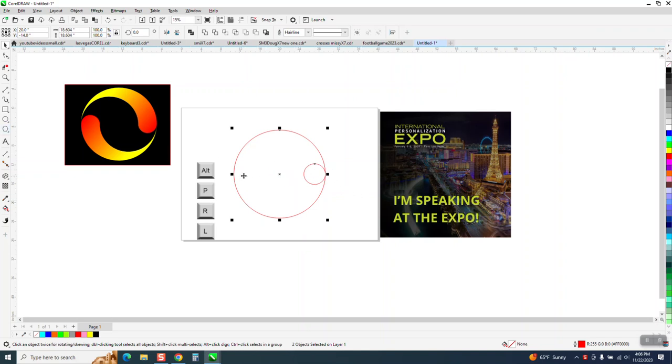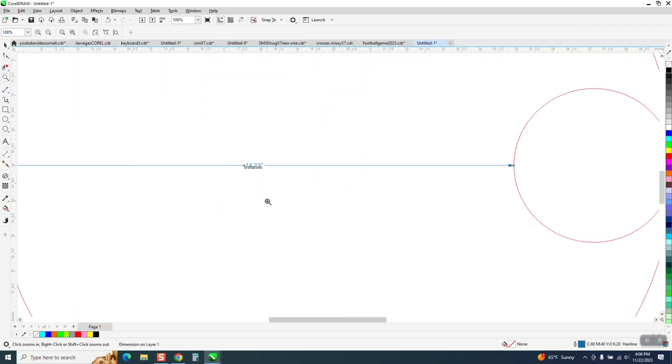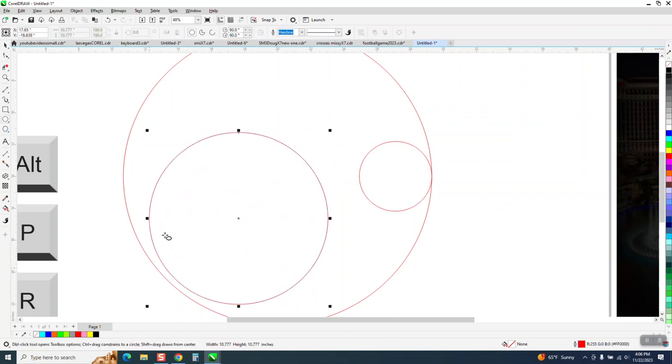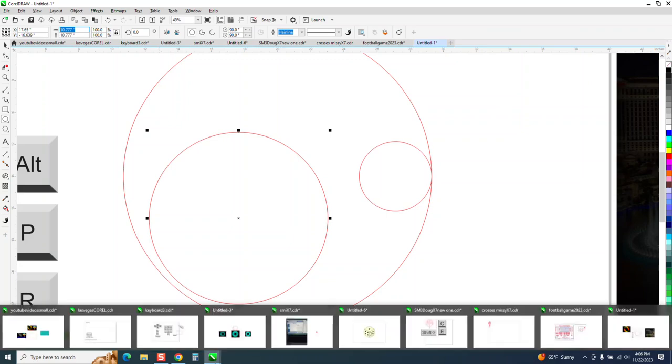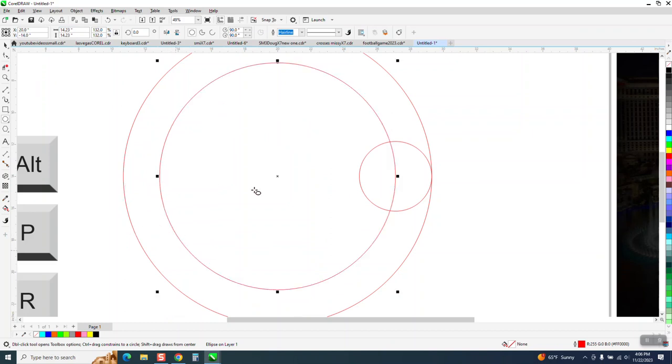Now, in the other video, I made a measurement from here to here. We could still do that. So let's take the parallel dimension tool, and you have to go from quadrant to quadrant. If you don't, it's not perpendicular, and you'll get a little bit off. So we're at 14.23. I'm going to make another ellipse, and this probably isn't that important in this case. 14.23, and hit enter. Then I'm going to hit P, and put it in the center of the page.